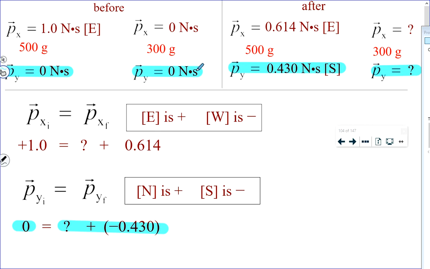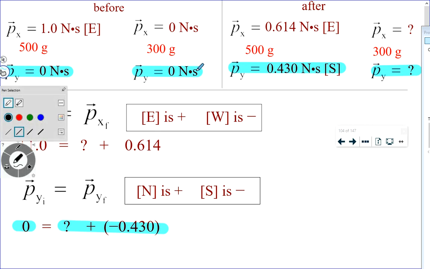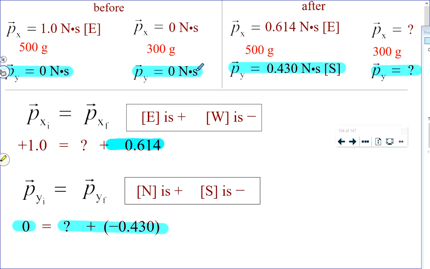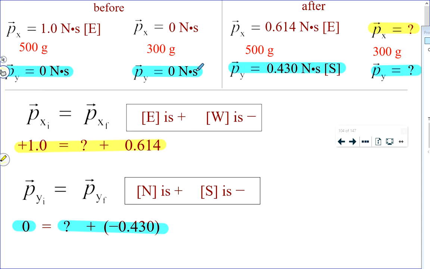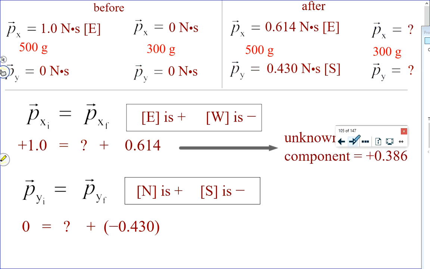And what we need to do is solve this yellow equation to determine the unknown x component, which will be this number in the top right screen, and solve the highlighted blue equation to find the unknown y. Well, solving these two equations that I've highlighted at the bottom, it's simple. It's like taking candy from a baby.